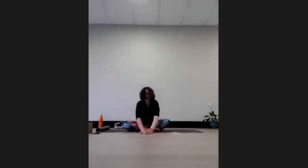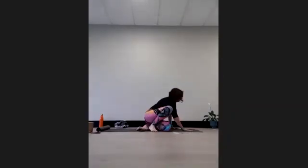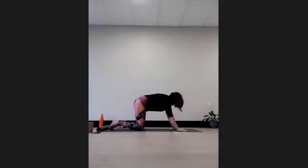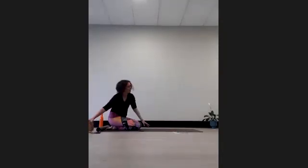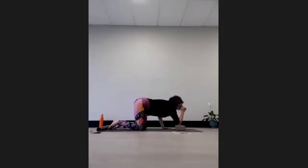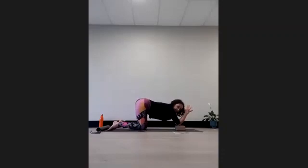If it feels good from there to just roll over the ankles, please do that to come up onto all fours. Otherwise, do that similarly to me, as you might bring your feet out to one side and then set up towards all fours. Now, if you do have a block, please place that down right in front of you. We will place the elbows onto the block and touch the palms of the hands together. If you don't use a block, please place the elbows to the floor instead.